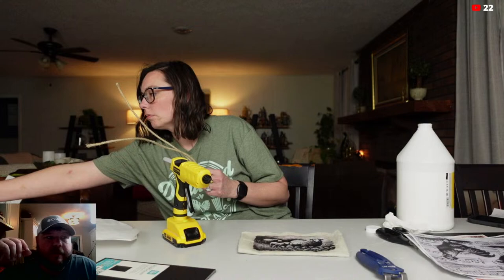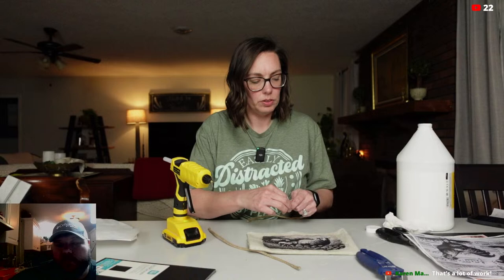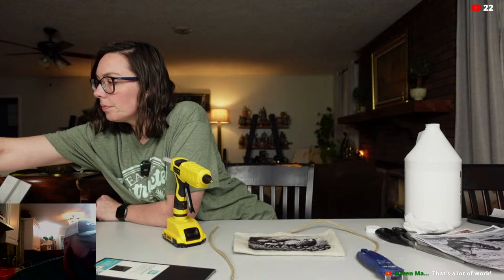I'm going to do it like this, and then I'm going to do one on the other side, so it'll be double-handled. Two handles. Yeah. Karen, it is actually what took so long on getting this month's out, was actually designing them. And then we changed the backgrounds on a couple of them.